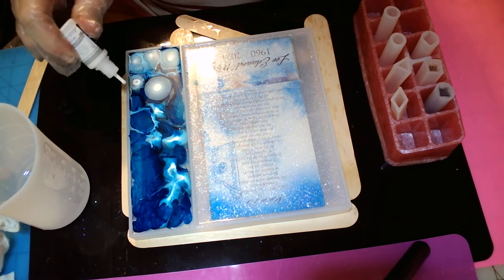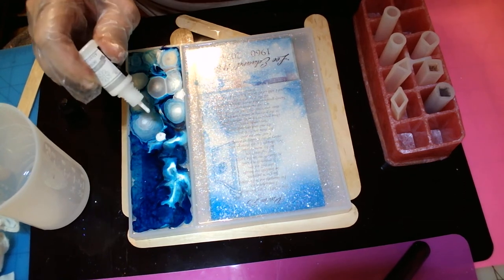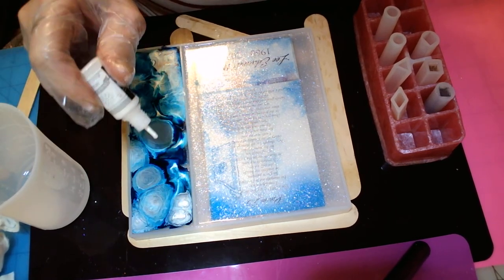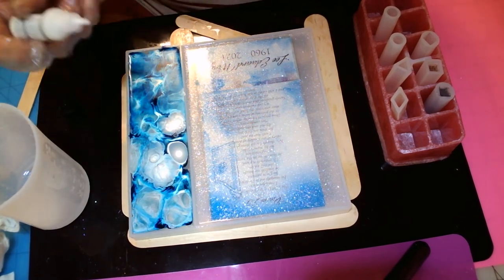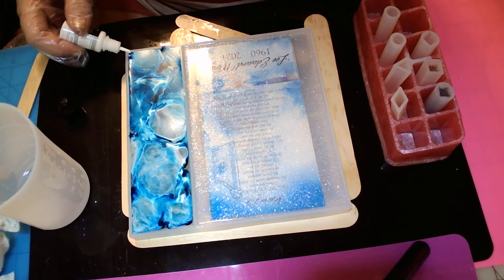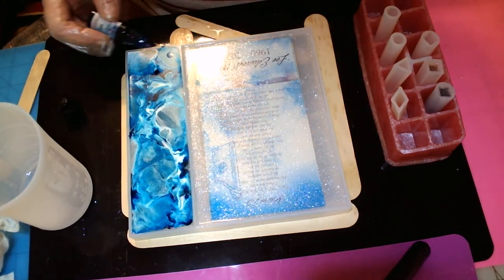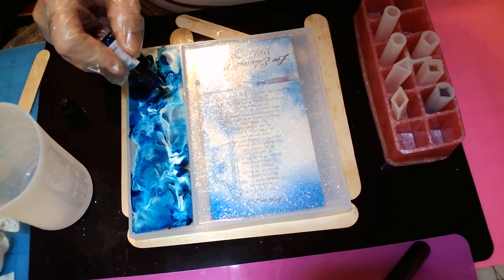I like the way that looks. Ooh, I don't know, it just soothes me. Oh, I just love it. And if I don't get it on all of it, it's okay. I'm hoping that white alcohol ink turns that blue a light blue. I'm going to do it one more time. I might need to do it more than that, don't I?